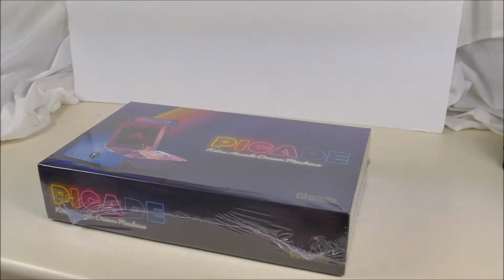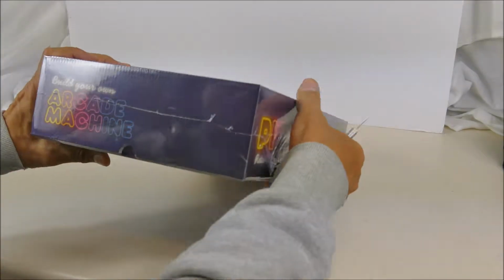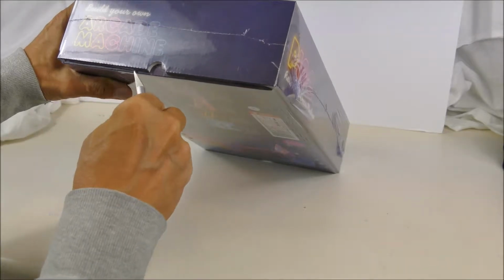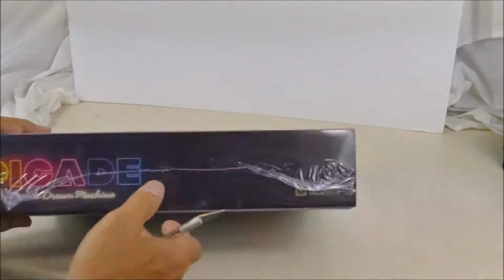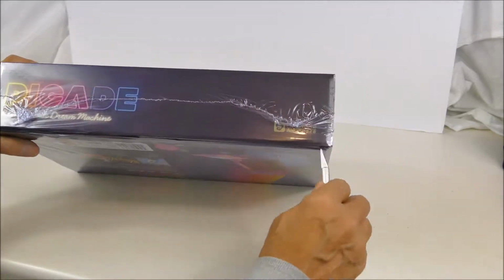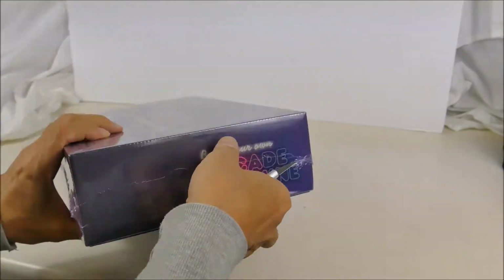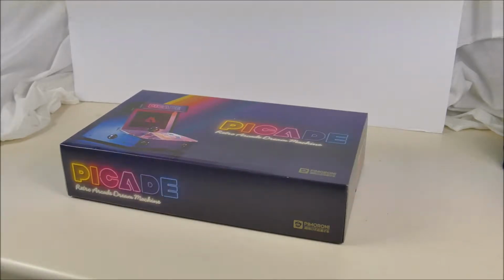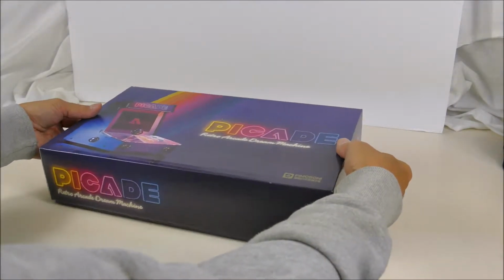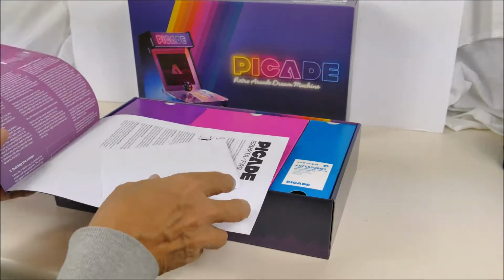Okay, I'm going to see if I can put this PiCade together. This retro arcade dream machine. So let's see if we can open it up. Nice big instruction booklet.